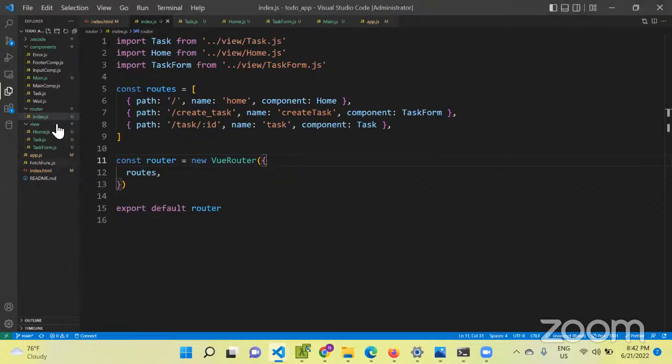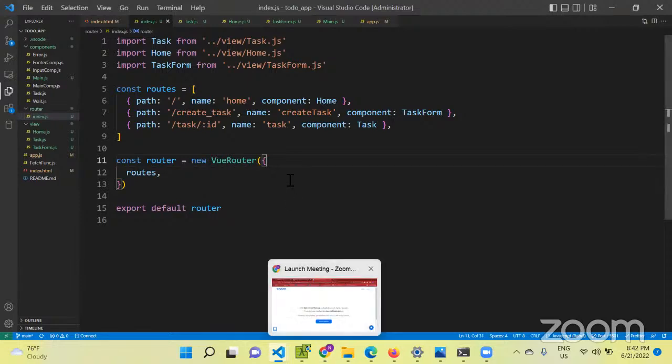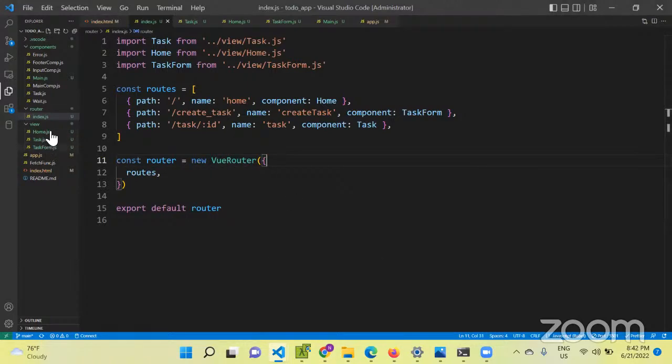So let's work with these three components, because in this session the login page, the login form and the sign up form are not required. We will create them, but we will use those forms in the next session when we discuss Flask security. So for now, let's try to populate the code inside these views: home, task, and task form.